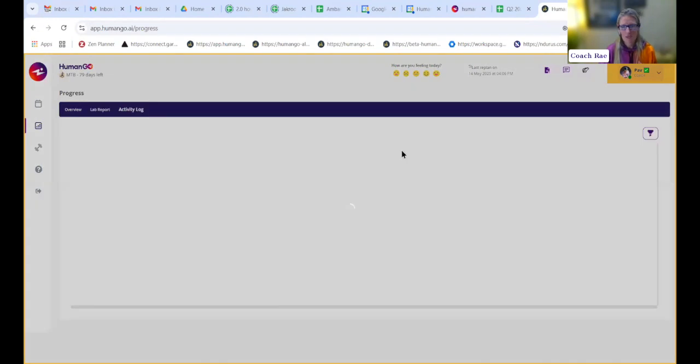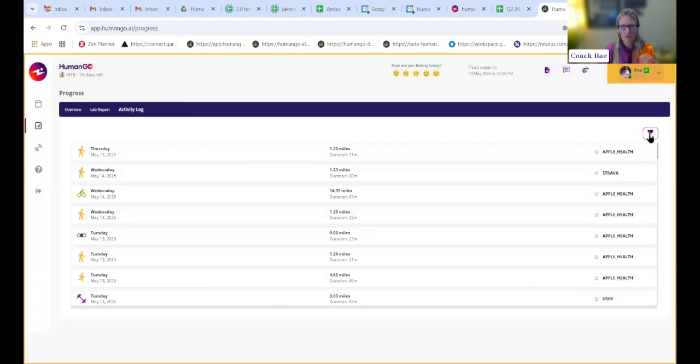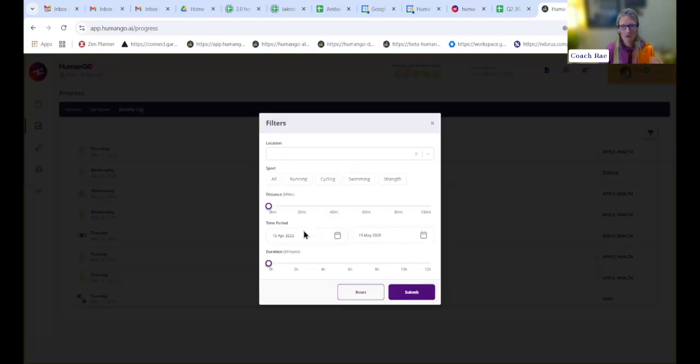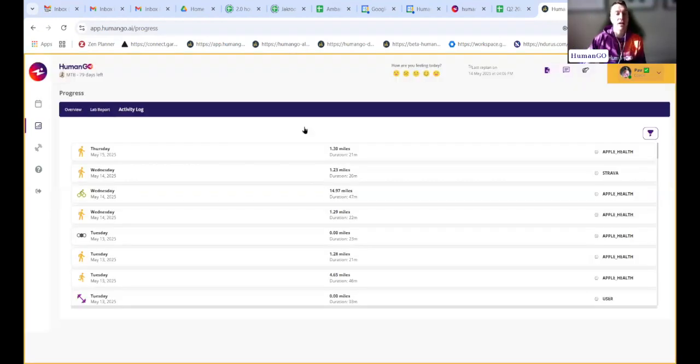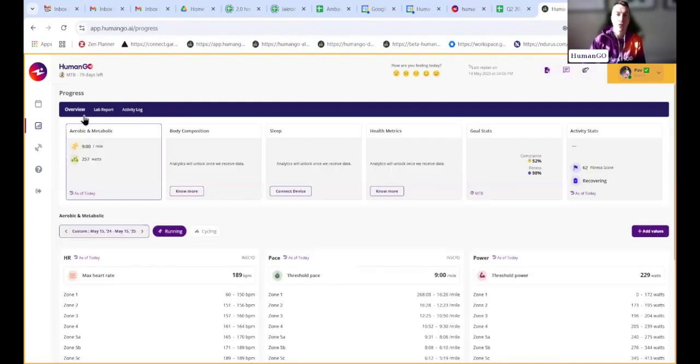And then, of course, the simple activity log if you're looking for something in particular, and you can filter that. So just a nice, easy way, rather than scrolling through a schedule for months or weeks at a time, you can come here and filter the activity log by whatever you want. Absolutely. I will add to the lab report thing. I appreciate as a coach, you might have preferred labs, or even do some of this yourself, or have athletes that have blood lactate sensors from home and stuff like that.